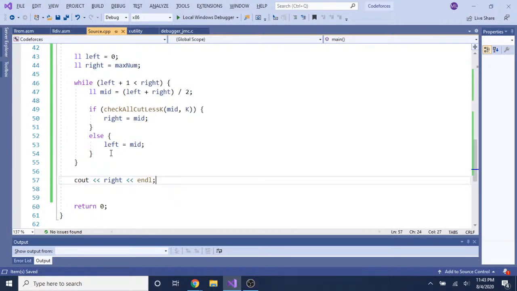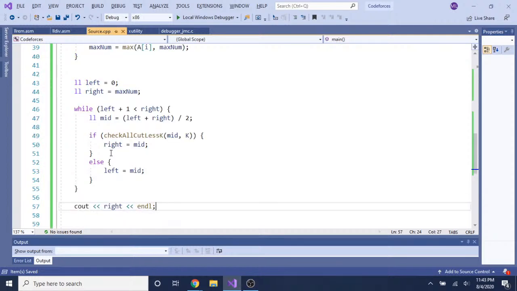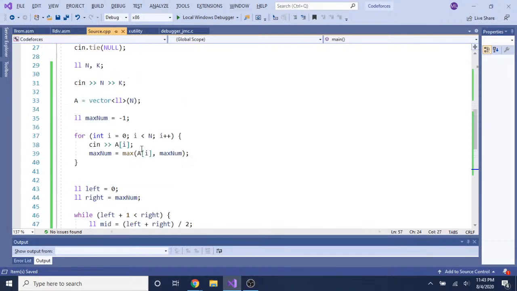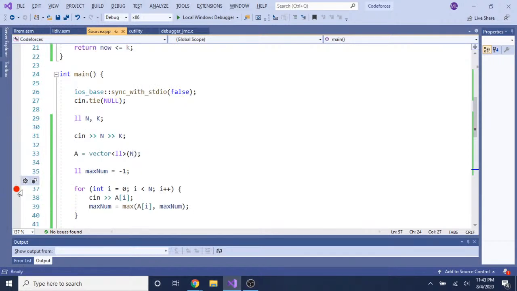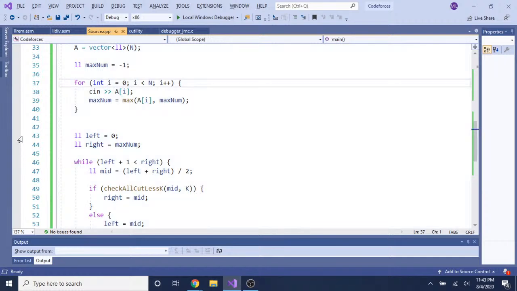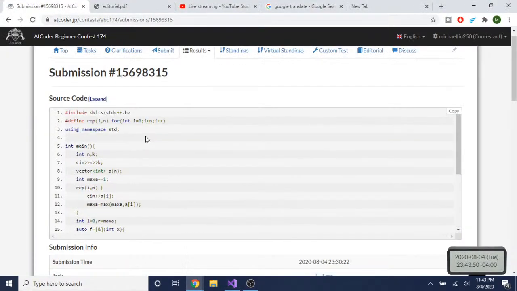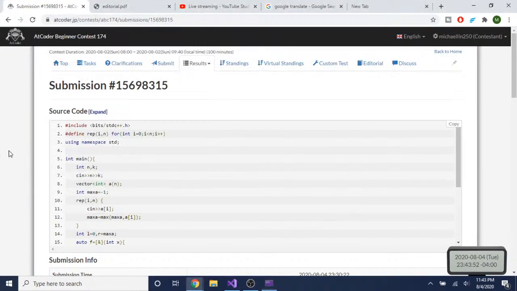So let's see. Okay, so let's think about what it's doing. We'll actually break through here to understand what we're doing. So let's go in here and try to debug this. Otherwise we're not really understanding what we're doing.